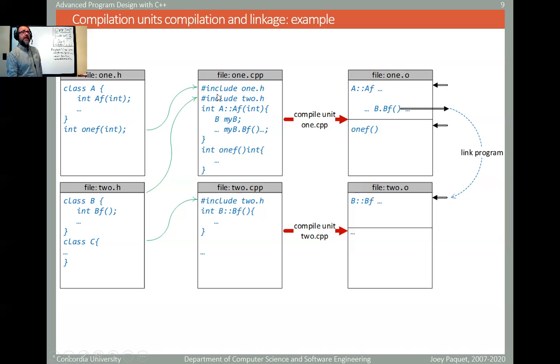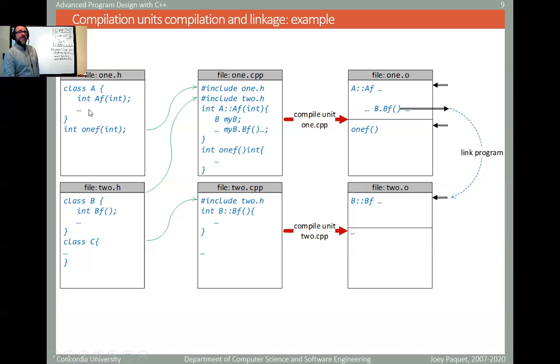In order for this to work, if I don't have this hash include here, and let's say I have hash include 2.h, then the compiler reads about B and is aware of B and C, and this would be fine, but A is not declared here. A is actually declared in this file here, so that's why I also need to have hash include 1.h.